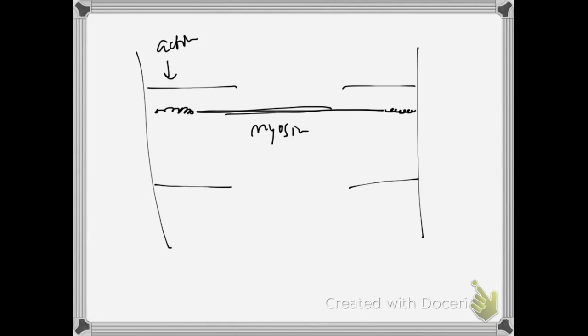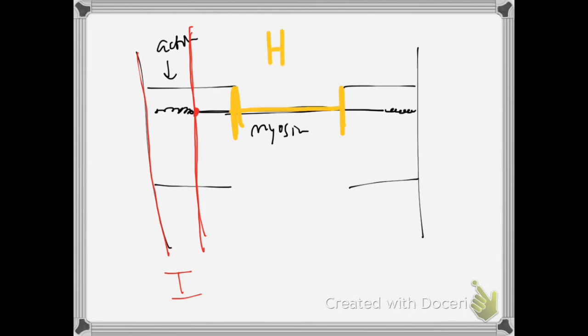And if I want to separate some different things, then I can separate three different regions. I can do only the thin, so I go to where my thick starts, and then I go from there over to my Z line. If I only have thin, that's I. Then I need to do only thick, so that's where I took my yellow marker, and I did only thick. So this was thick, and this was thick. And I said this made the letter H, so this is my H zone.